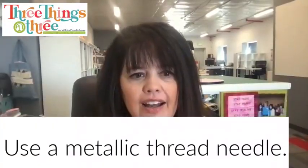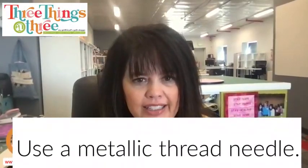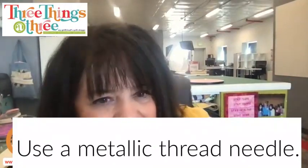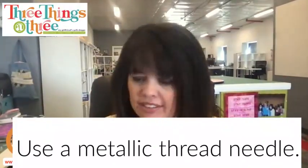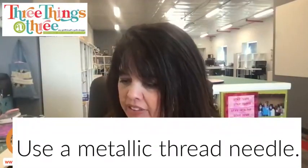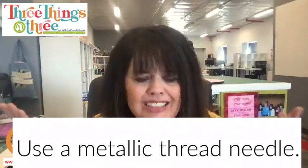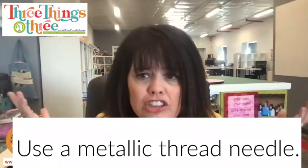Okay, let's see. What's my next tip? Let's bring up this one right here. Use a metallic thread needle. There you go, folks. I saw someone asked about that earlier. What is a metallic thread needle? Does it matter? Aren't all needles created equal?